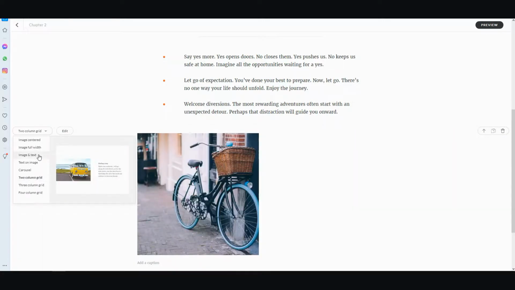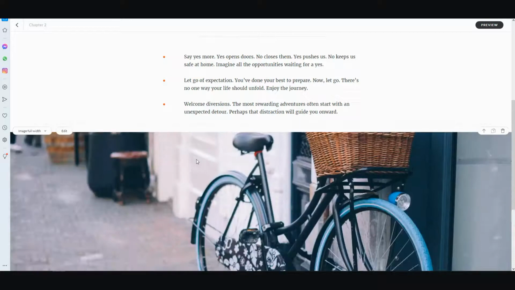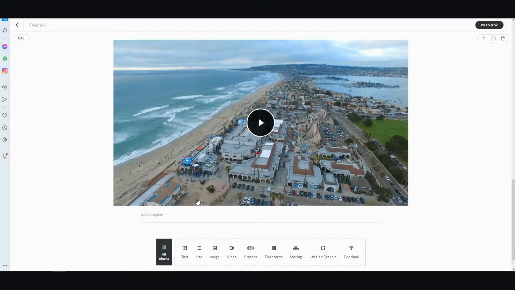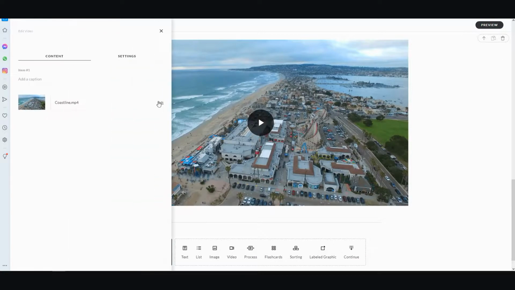The choice is really up to you. Moving on, we have videos that you can add to your online lesson, and you can go ahead and populate it. The only thing with the video is it has to be a video on your computer. Whatever video you want to upload, it can't be from YouTube or anything. They used to have an option, but I think they took it out. So as of right now, you have to have the video on your computer, and then from there you can upload it.